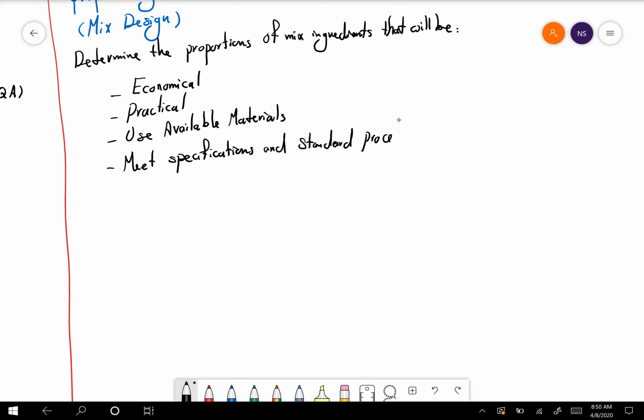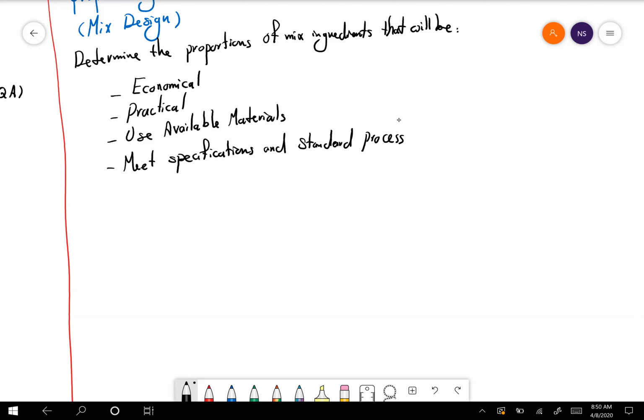There are a lot of ASTM standard processes for mixing the concrete, placing the concrete, curing the concrete, the hydration process, and all the tests that you need to do for the fresh concrete, and to determine the properties of the fresh concrete and also the properties of the hardened concrete.